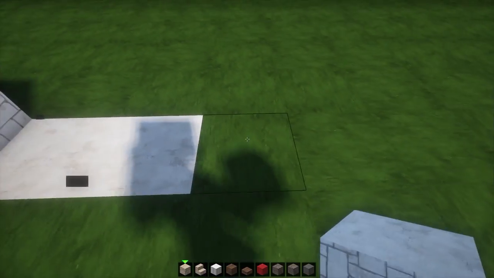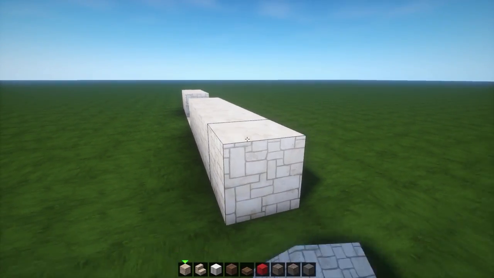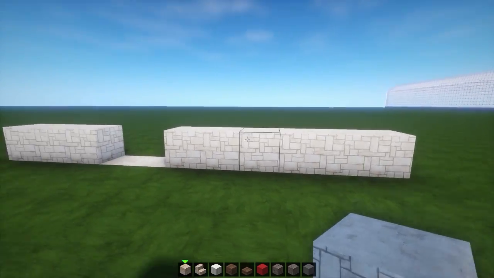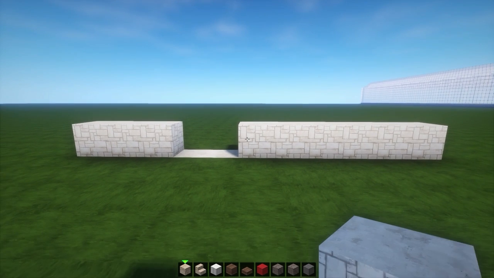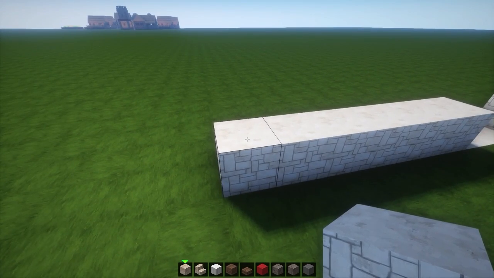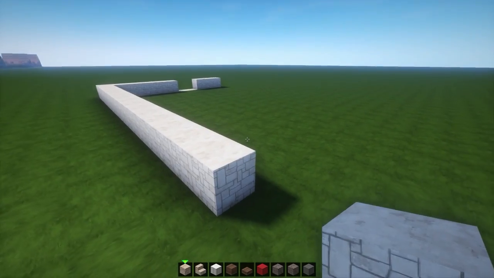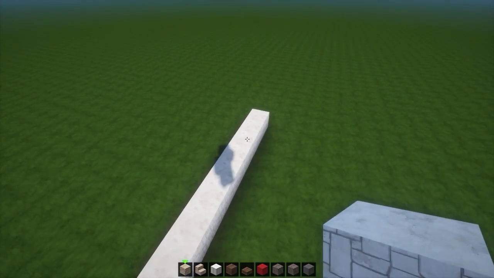Dig down 2 and take it out by 6 more. So 1, 2, 3, 4, 5 and 6. And counting here, this is 6, this is 2, this is 3. So that side of the house, it's 11 in total. Looks like this. And the width of the house is going to be 17 blocks in total, counting with this corner block we just placed. So 1, 2, 3, 15, 16, and 17. So we have 11 and 17 across here.